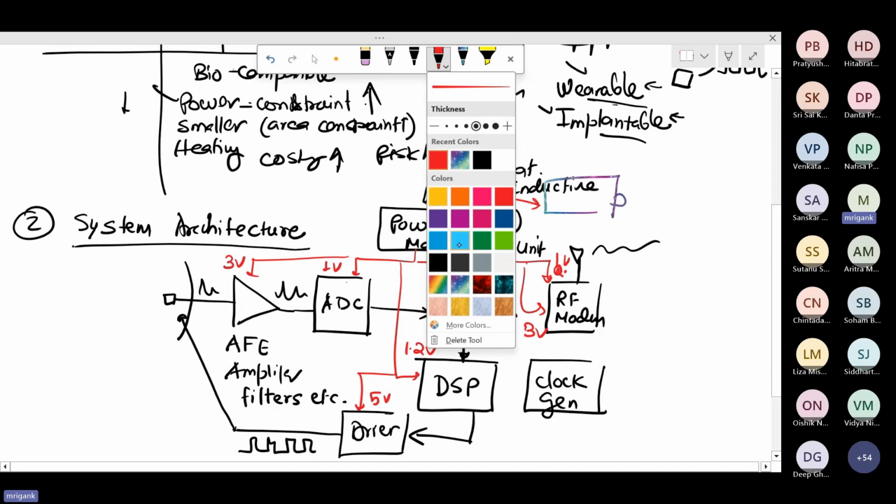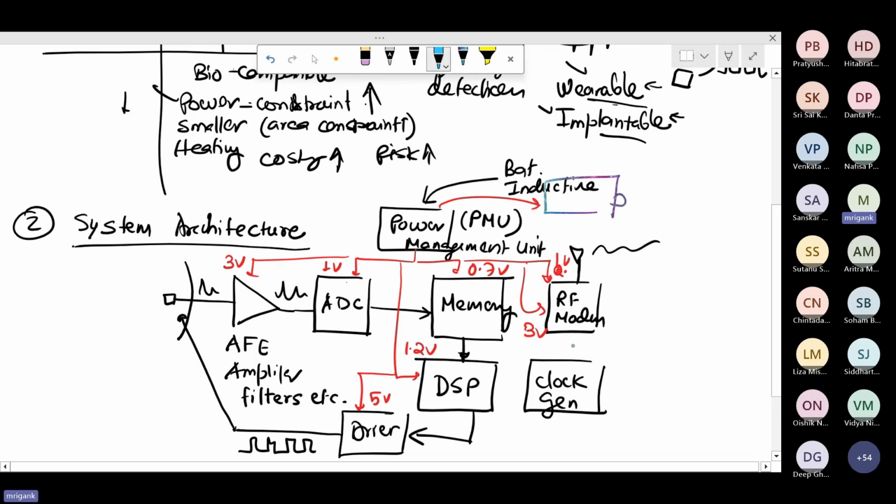Yeah, a color is there. So this clock generation block will produce an on-chip clock and will send that clock to all these modules: DSP module, driver module, everywhere. Even the power management module will require a clock. So again, this is also an important block because most of the modules will require clocks to operate.